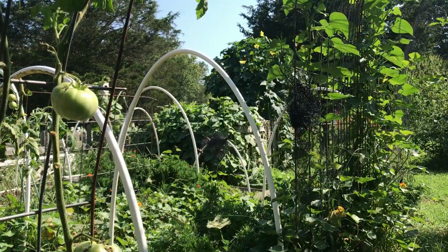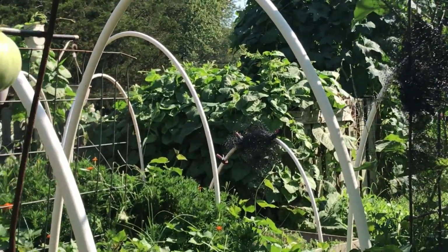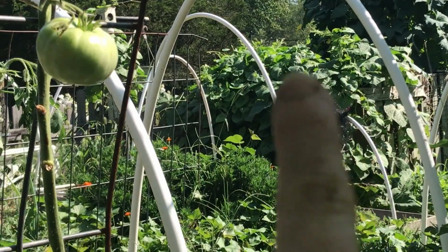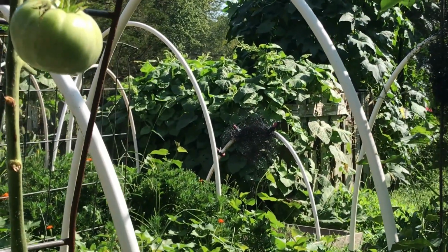All right, so some of those tasks, some of those chores for September would be to turn your compost heap. I don't turn mine. Mine actually, I'm looking at it right now. You see that right back there? Let's see if I can show you. Right there. That is my compost. That has morning glories growing in it. Yeah, so I planted morning glories there last year. Probably shouldn't have done that because they're growing really well over by the compost. All right, let's get back to the chores.